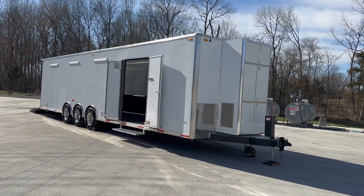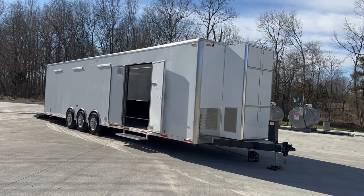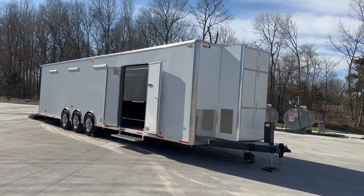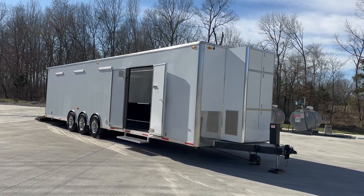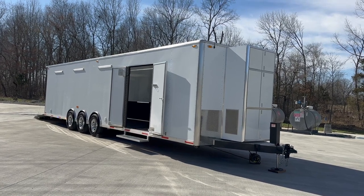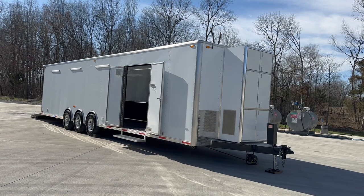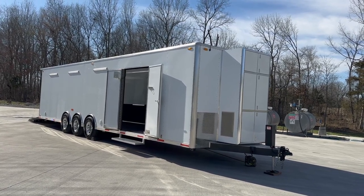When I think about them, I think of Featherlight, I think of Competition, I think of T&E, Wildside, I think of 5150. But one brand that I also always think about is Performax, built down in Texas, custom built by Ronnie Young and his crew — over 35 years in the trailer business.